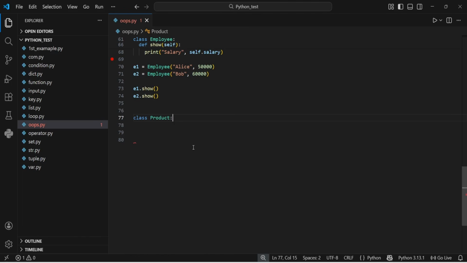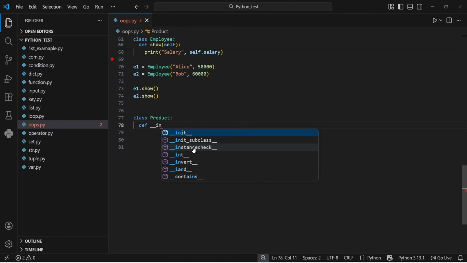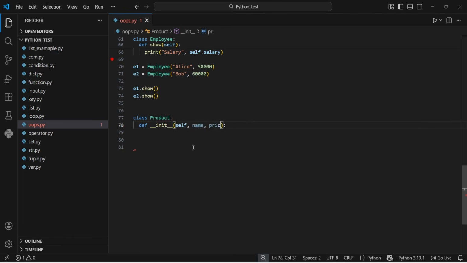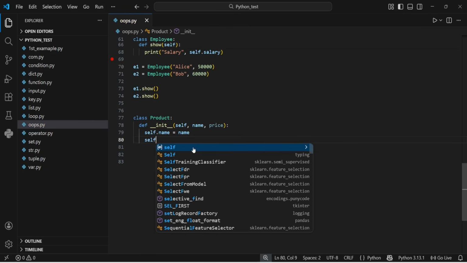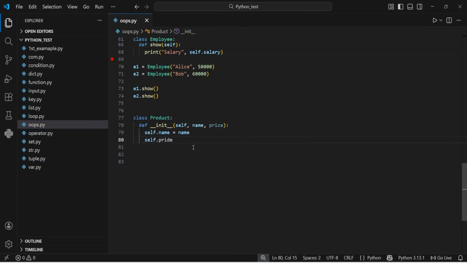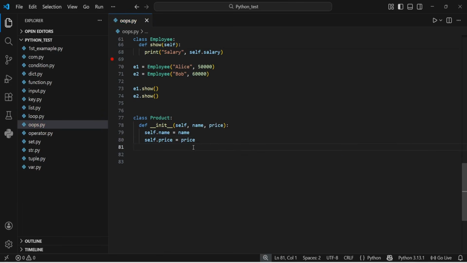So this is my class product. Now I am creating my constructor. Here I am passing self, name and price. Now self.name equal to name, self.price equal to price. Now I have to create my method, def display.